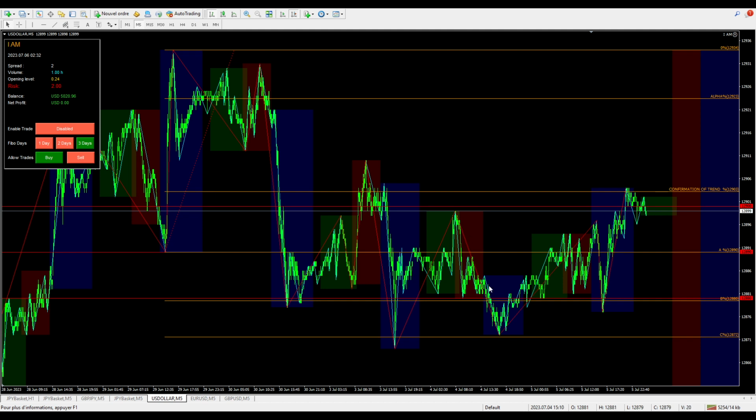Then you can see all my levels. Alpha represents the place where it's possible to take a trade. In this case, it is a trade going down. Confirmation of trend is a price to confirm the trend, or the way the market is going. And A, B, C, and our other levels are the levels where the take profits can occur. And when these prices are reached, it is a confirmation to me, or a possibility for me to know that the market can go the other way.